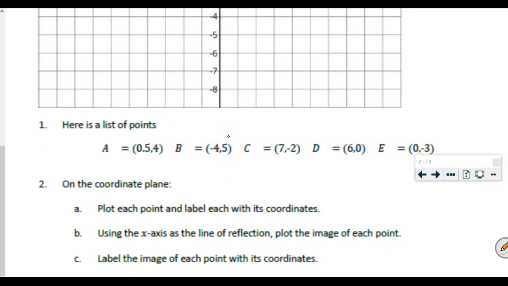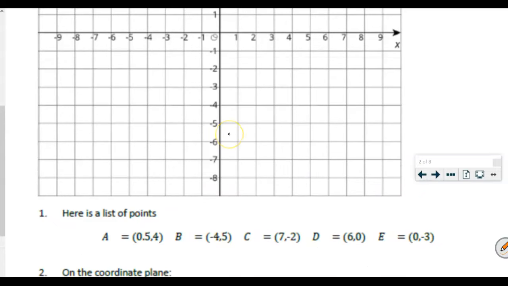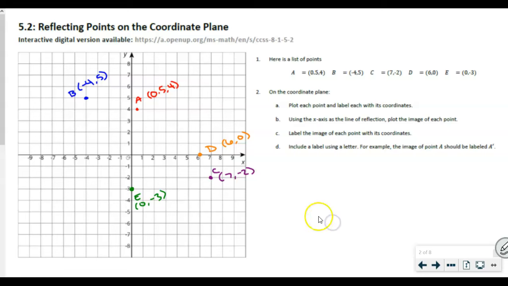Online learners, pause the video so that you can get that done too. When I resume the recording, this is going to be the right size so we can see on the screen all at once, and all of the points will be there. So online learners, be sure to pause the video. All right, we're back. I have my screen fixed so that we can see the directions and the entire grid at the same time. The points are plotted, so please check to make sure that you have your points plotted in the correct place by comparing your grid to my own.